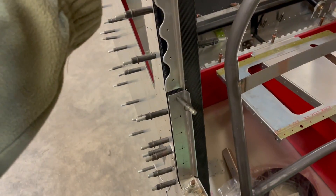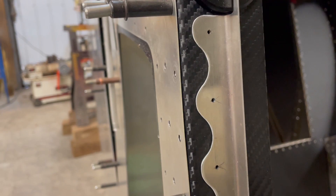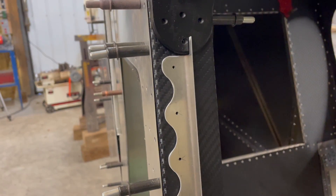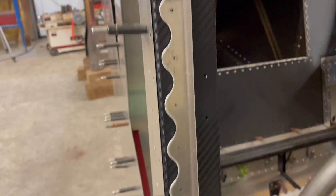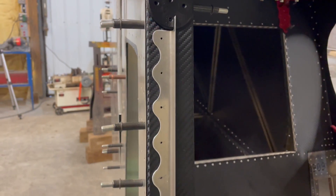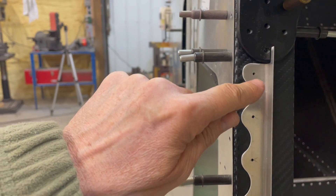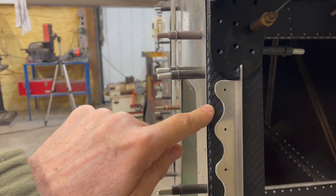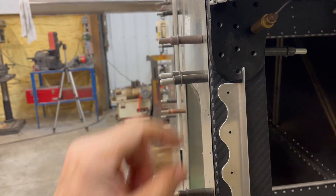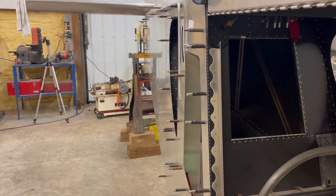I will trim out the carbon fiber vinyl around where it actually meets up, so it'll have a flat surface that is metal to metal and not the carbon fiber film. I don't want there to ever be an issue of the carbon fiber deteriorating. The carbon fiber film is super thin anyway, so it won't deteriorate much. When I put the fasteners in, I'll have probably a quarter-inch hole trimmed out on the carbon fiber, and it'll spring this out just ever so barely from rivet to rivet. We're talking about maybe 4 mils thick, so it is very, very little.